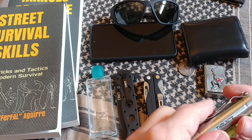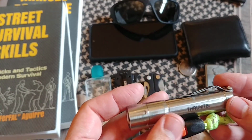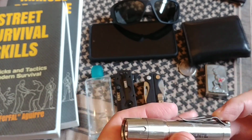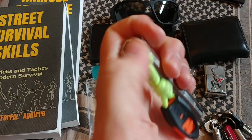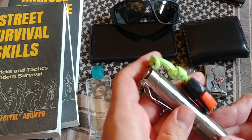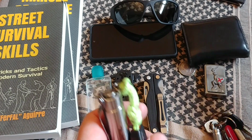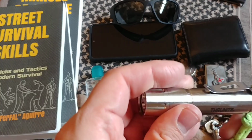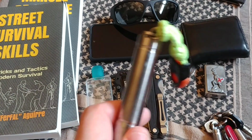Flashlight. Here I want to take a second to think about what's been happening in Turkey with this earthquake. How many people would be alive today if they had made the decision of having a flashlight with them? This is not just about the EDC thing of illuminating and having a little bit of light. No. And I want to make some self-criticism here, because I find myself having this rotation thing. I have so many flashlights and I get so many all the time that I want to get something new to try out. And the EDC flashlights for me should have a whistle, right? And lately I've been picking ones that don't have it.